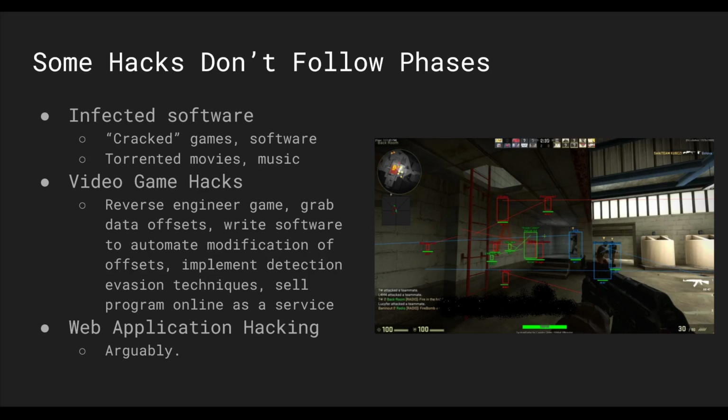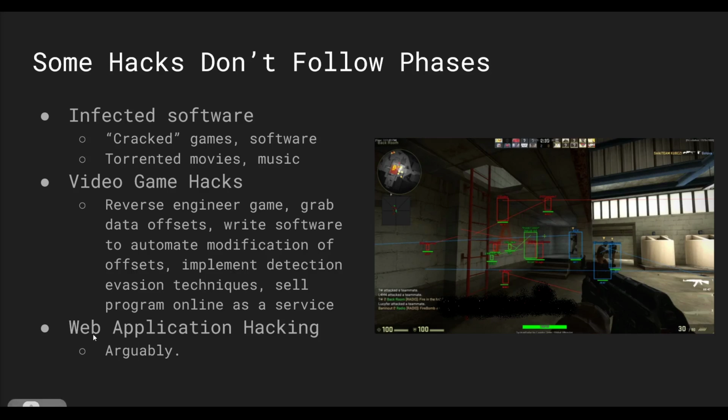TTP, and that's something we'll talk about in a moment, the TTPs. And then they sell the programs online as a service. So it's a straight up video game hacks as a service, man. It's a thing out there, and it's a small market, but people make a living off it, which is crazy.